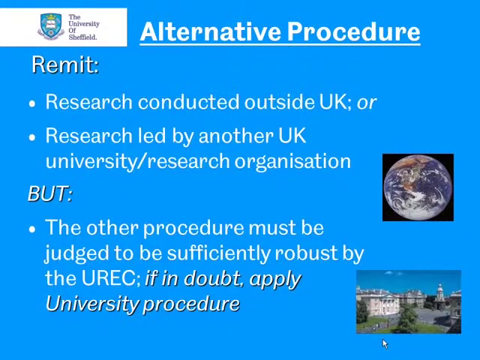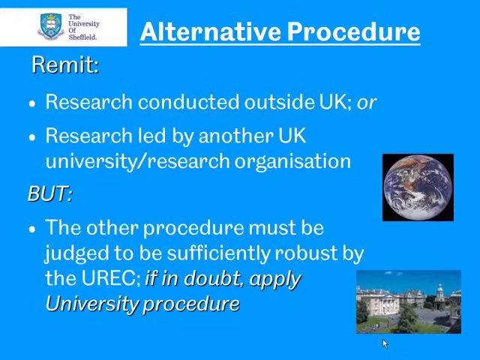Yes, we want to avoid a situation where you're having to seek dual ethics approval if possible. So if you're dealing with a collaborator in another university or whatever, and they have an ethics review procedure, then providing that ethics review procedure is robust and broadly equivalent to the one in Sheffield, then you wouldn't need to go through Sheffield's procedure as well.